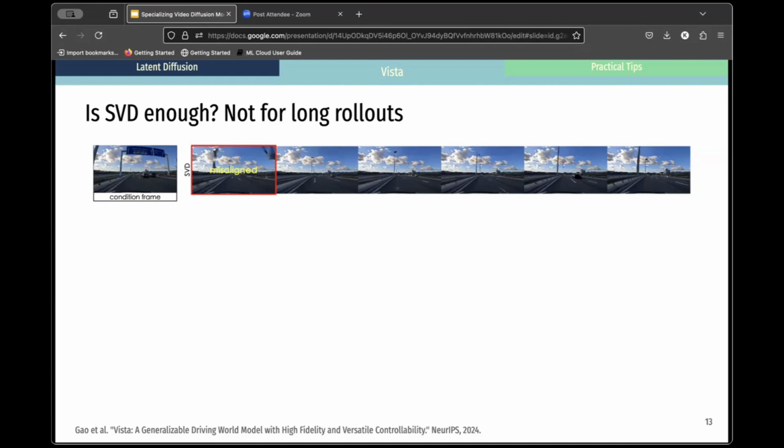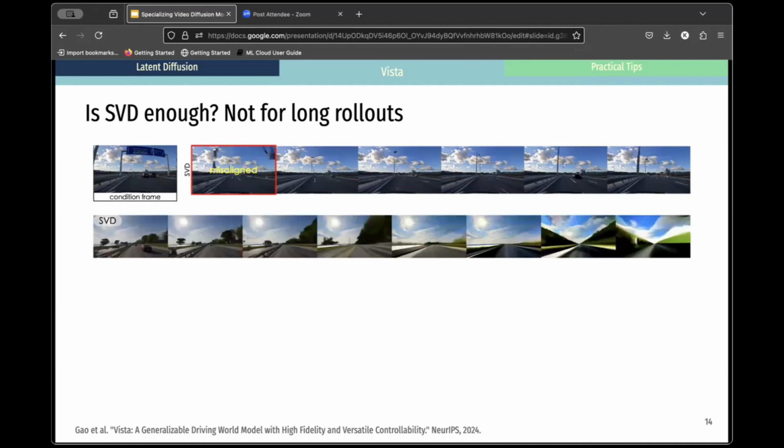And so this is one reason you can't really use this model autoregressively, because it can't stay consistent to the condition frame, which means that if you try to apply it with its fixed generation output length multiple times, so you feed its output back as the condition and try to reuse it, you're going to end up in the situation where your video quickly diverges from the condition. And this is what that looks like.